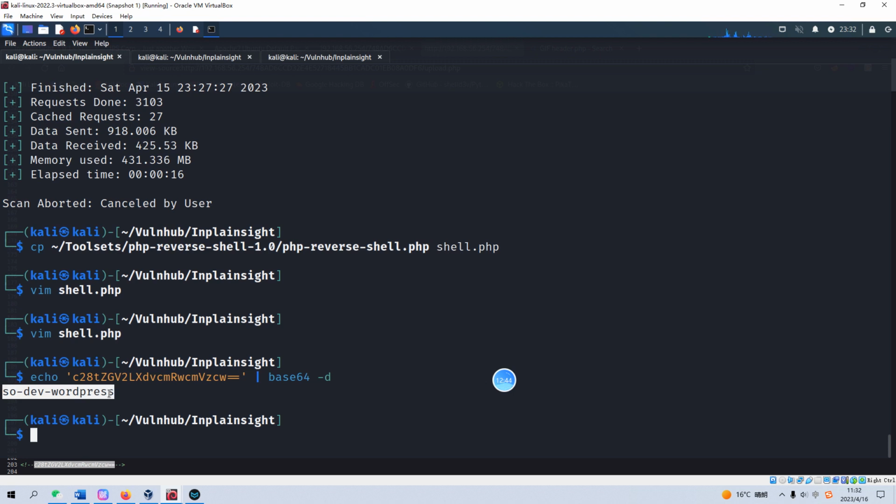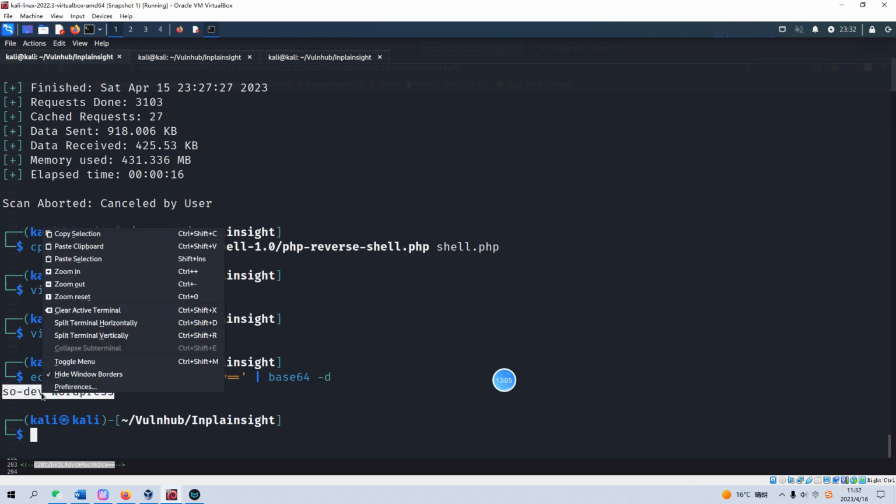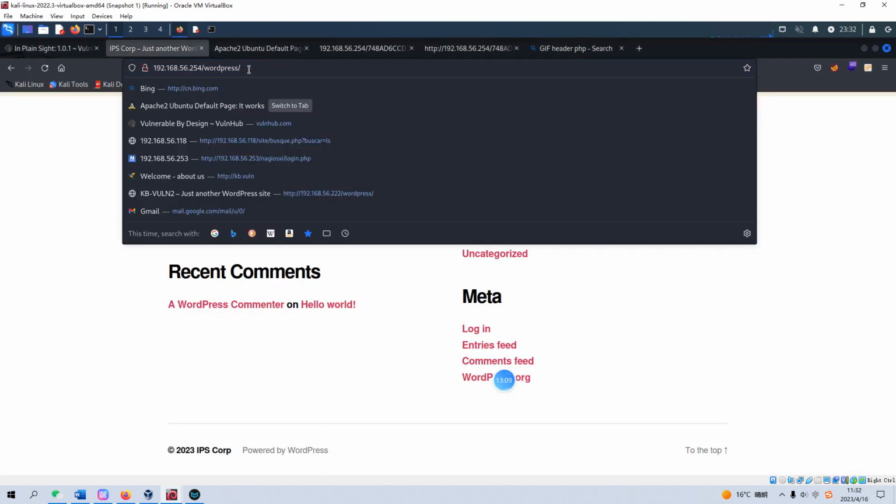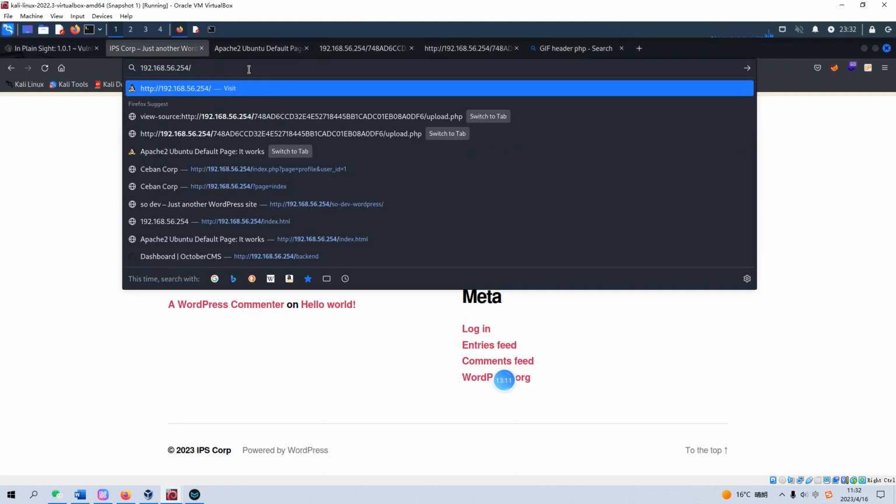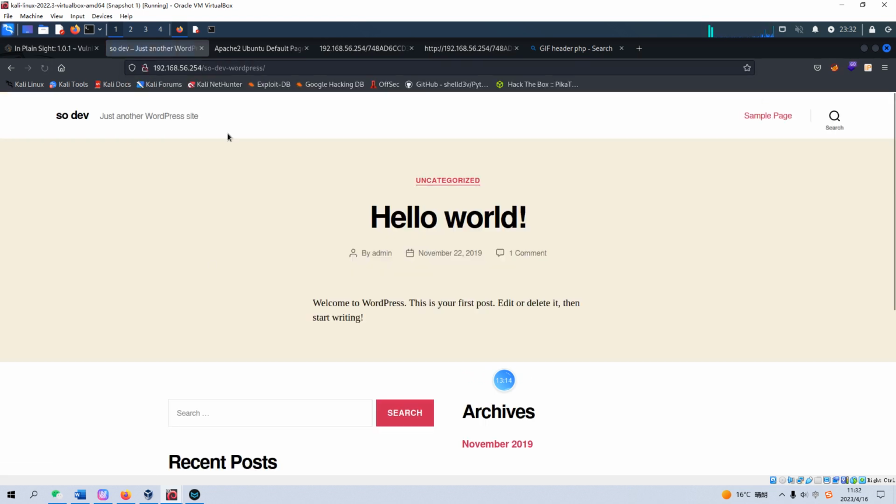So I think this confirms our original guess, or the hint provided by the author. There is another WordPress instance which is set up by the user Mike, and we can visit this instance. Yeah, we got another WordPress.